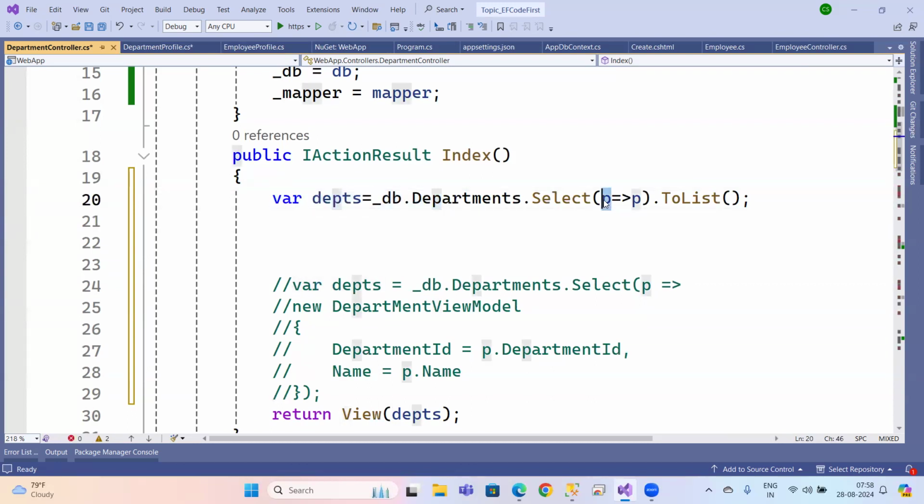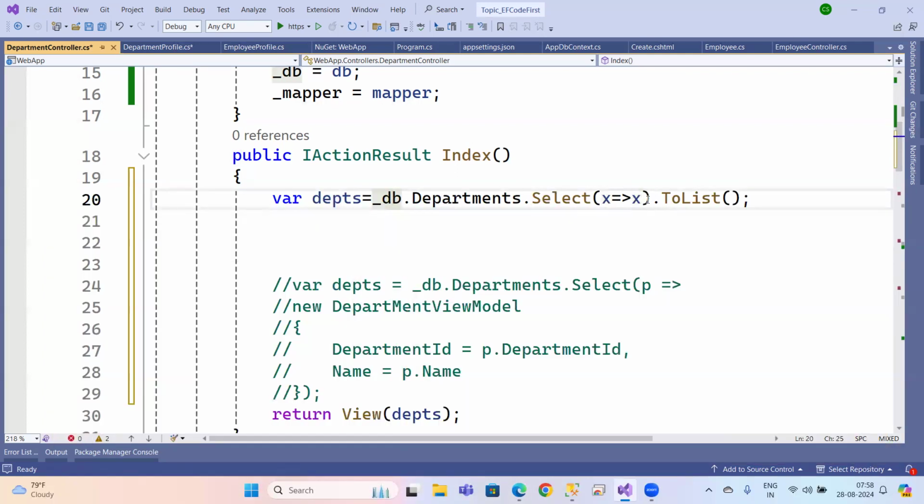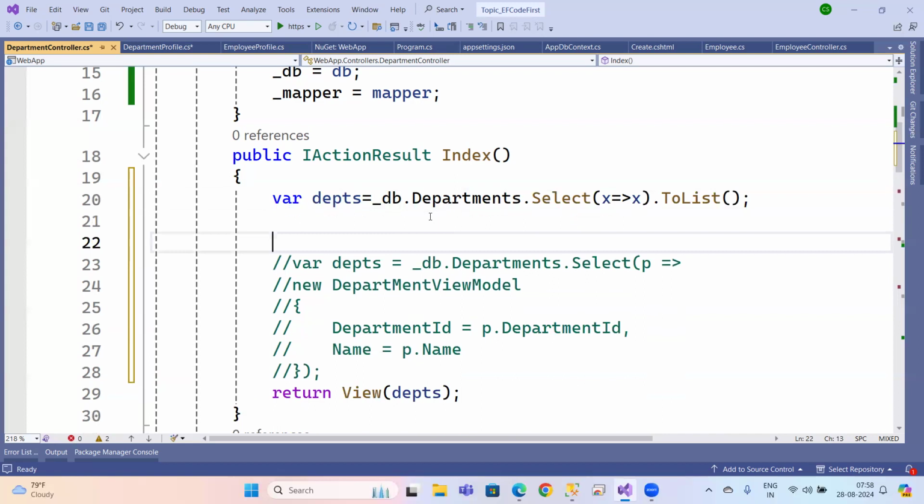Correct. Wherever. And this is a database table.